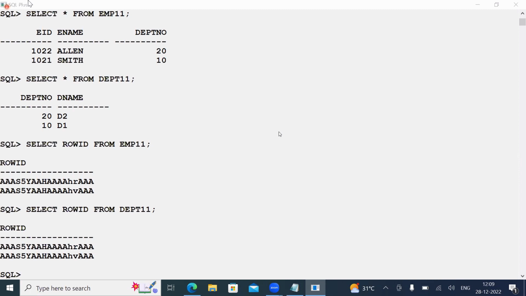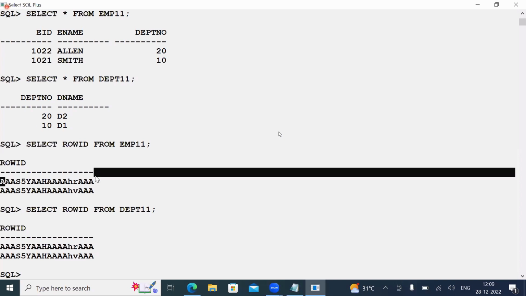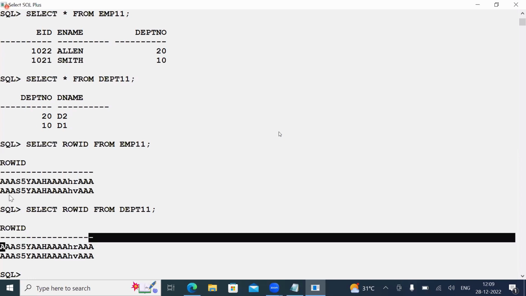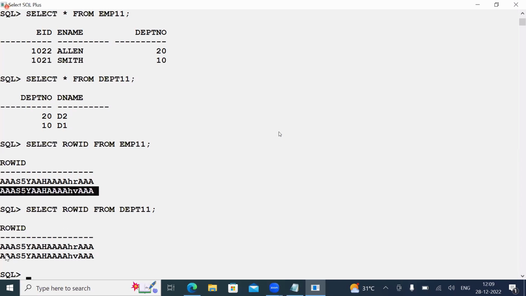Yes, both are the same. See, the first row here and the first row there have the same row ID. The second row here and the second row there have the same row ID. So when both are the same, these two tables are clustered. This is one way you can identify whether your tables are clustered or not.